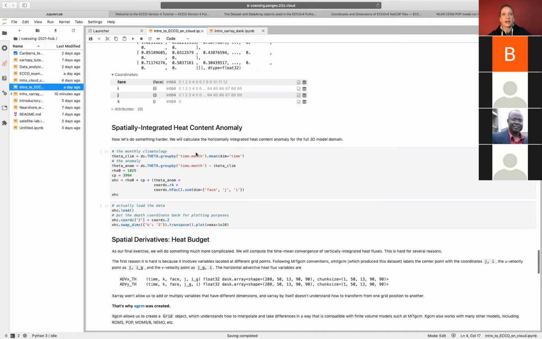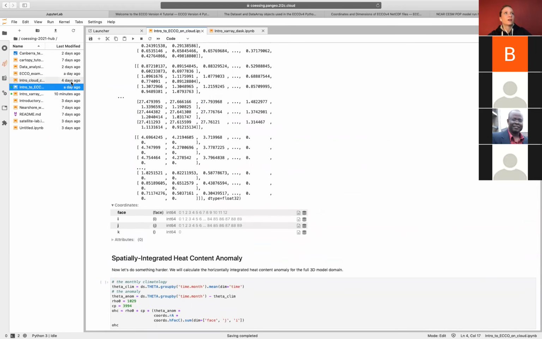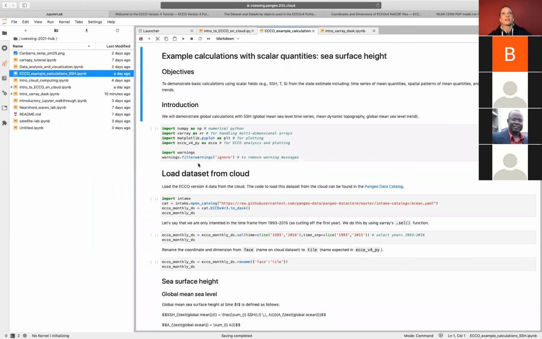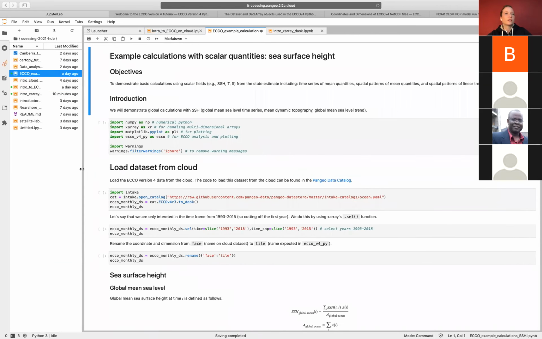Unless you all really want to see that now, I think I will go to the other ECCO notebook and go through that, it's very similar. It's just slightly different examples of what we could do with ECCO data, for instance.